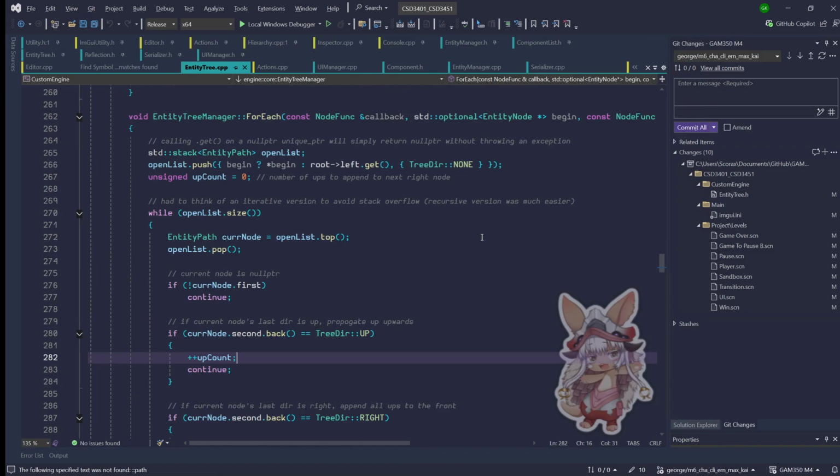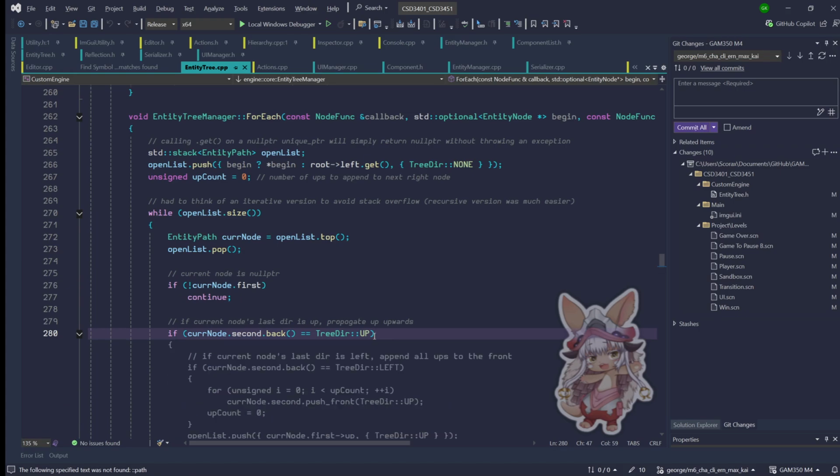My function also keeps track of the path taken, including the number of times the function returned from a visited node, i.e. went up the tree, as you can see in this up count over here, which is incremented every time the previous node to the current node is from an up direction. That way, systems like the serializer and hierarchy panel will have information like the entity to ignore showing in the panel, or the number of times to call ImGui tree pop.